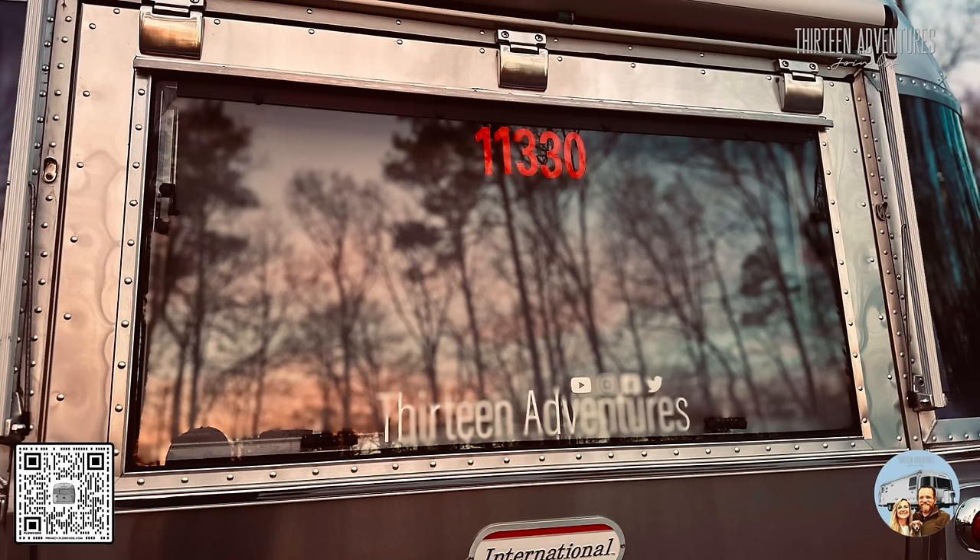A month or two ago I put some little red numbers — three-inch tall numbers — on the back glass of my rig. When I posted a photo I got a host of comments about how that's not how Wally would have done it. My shirt says 'What Would Wally Do?' — he put his number on his trailer, and that's okay if that's your desire. I don't put it on the aluminum part mostly because I take a lot of photos that are used for a myriad of subjects and websites. I don't like putting the number on the paint either, because maybe this is our forever trailer but maybe it's not. I've carried my number — 1-1-3-3-0 — from our old Airstream into this one.